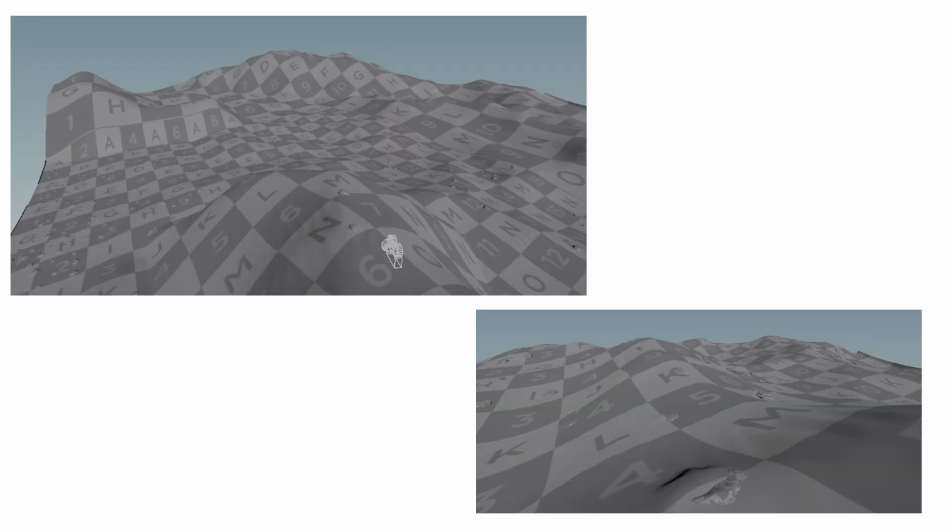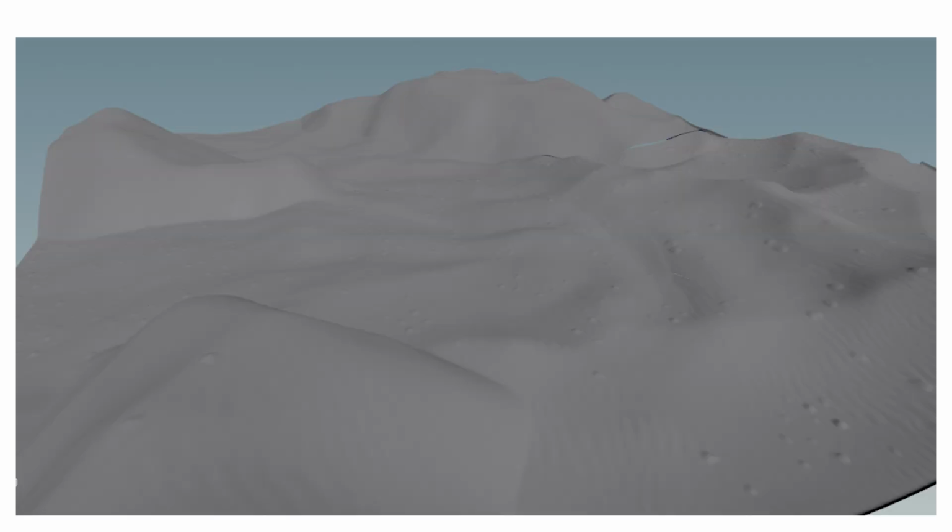To add more realism and detail, I split the terrain into four parts and populated it with rocks and debris. I brought in a rocks model via FBX and then scattered them using scatter, align, and attribute randomize nodes to make the scene look natural. Next, I focused on building the castle.